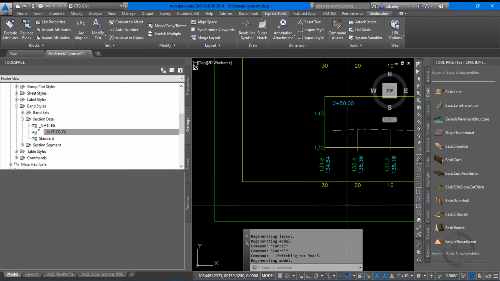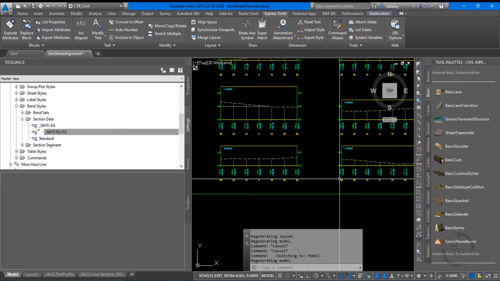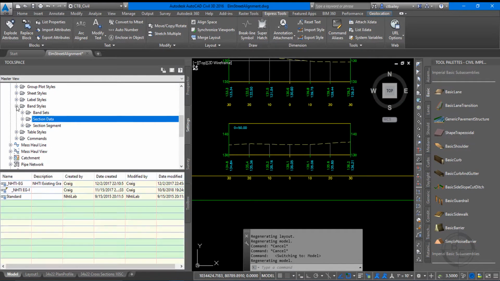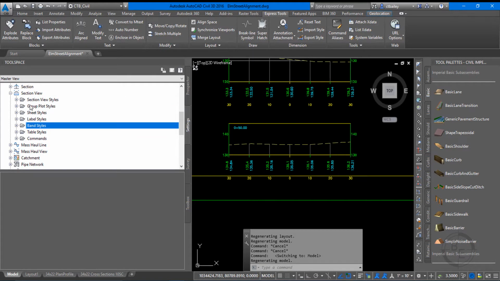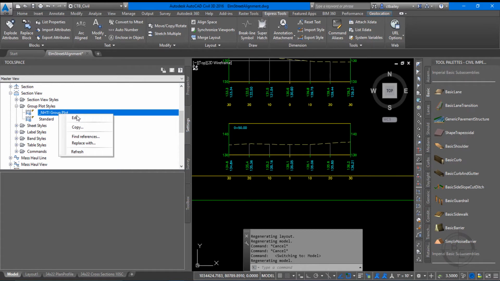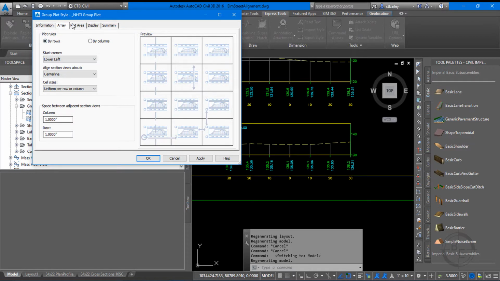One of the things you can do is you can adjust the group plot style layout. Let's try that. So let's close up band styles just for a minute. We'll go to group plot style. We'll choose the NHGI group plot, and we'll edit that. Arrays by row. Remember, it said we started at the lower left, and we walked away left to right, and then up in stations.